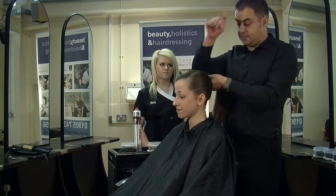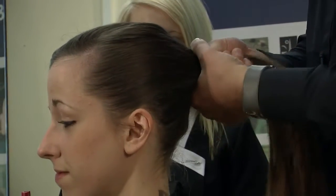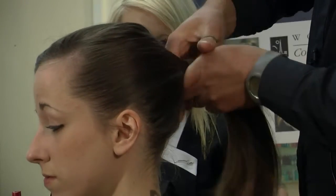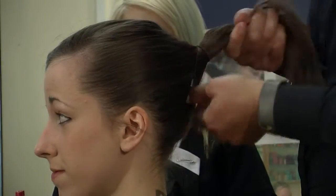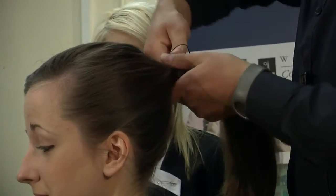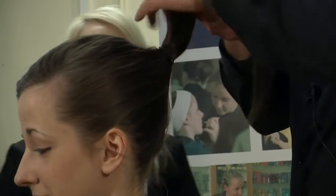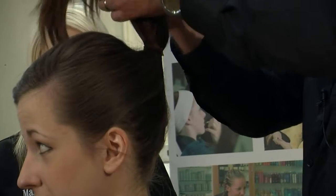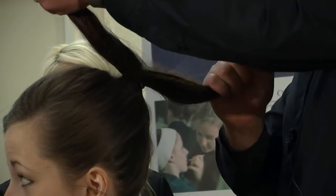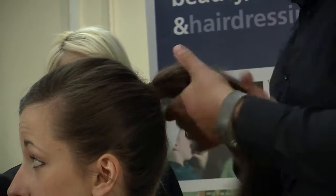Then we've got our elastic covered band. Take it around the hair there once, pull up, twist, back around the hair, and take it, twist, back around the hair. Then we're going to split our ponytail in two, and then to get the tension, I'm just going to pull it back. Just again, and pull it back.